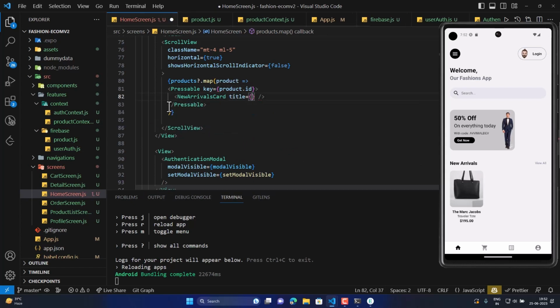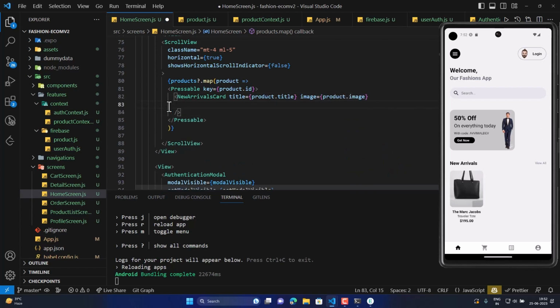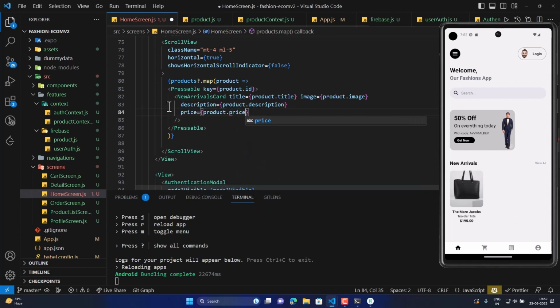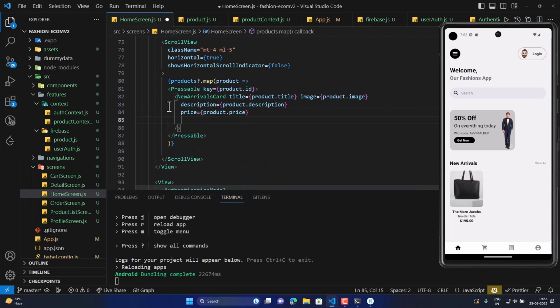Title is product.title, and image is product.image, and description product.description, price product.price, and I guess we are done with it. And finally we have to pass the brand as well, product.brand. Let's hit save and run again.